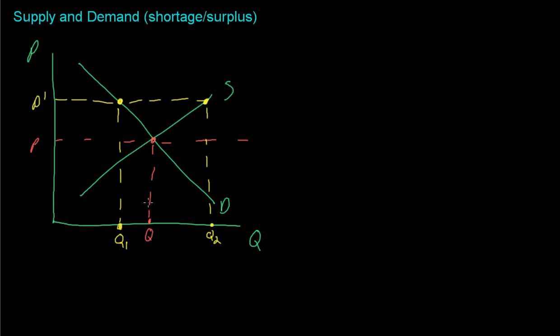So what happens if we fix price above the equilibrium? Let's say that we fix it at P1. Well if we keep price higher than it would normally be on its own, then less people are going to want the good. Quantity demanded will be, so Q sub D will be quantity 1, and then too much of it will also be supplied. So Q sub S or Q S will be Q2.